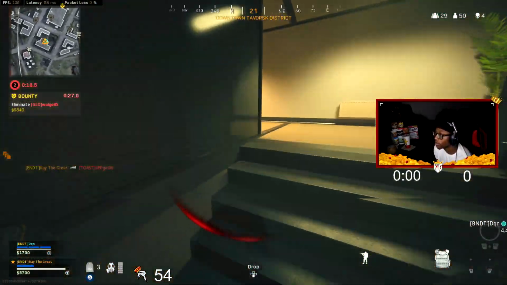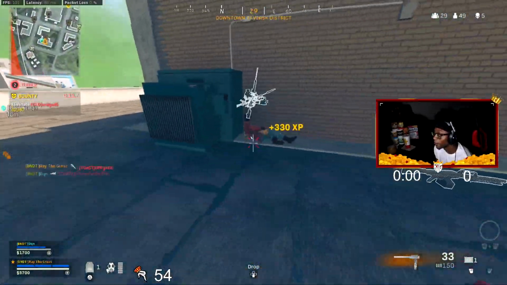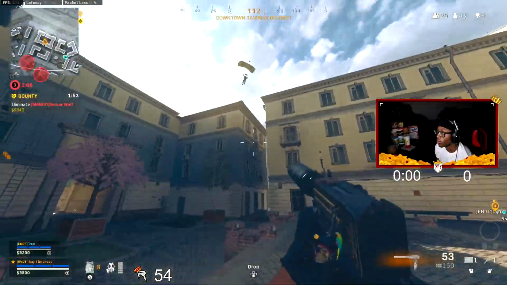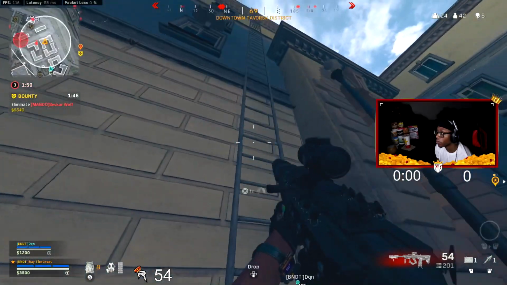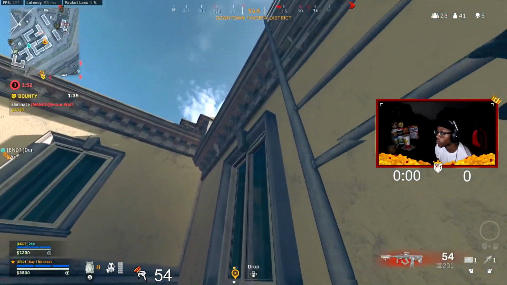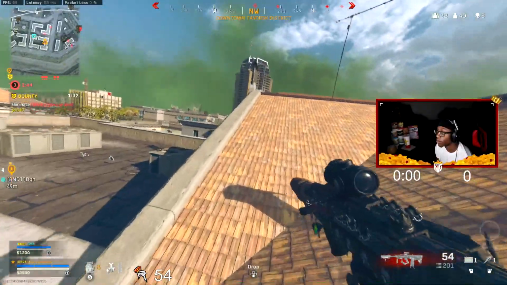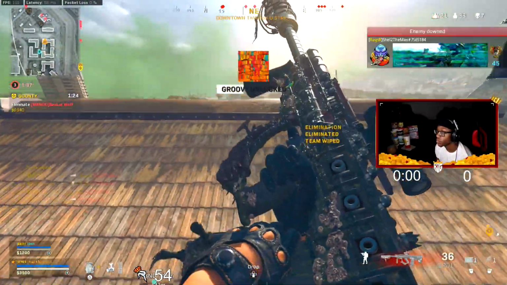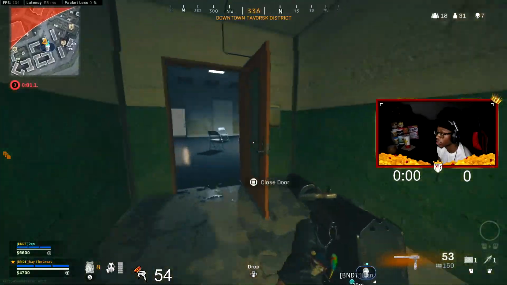Get in. I got one of them. Yeah, buddy. Friendly UAV over here. Did he die? He just died. Why is there a claymore right here? What? 28 meters to my right. He's in this building to the right. He's right below me. Yeah.